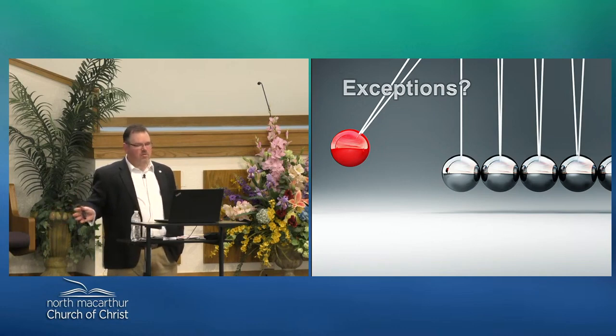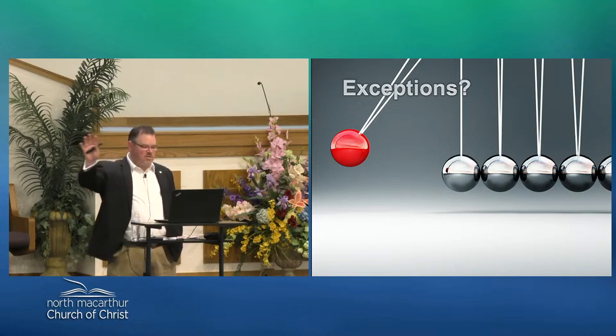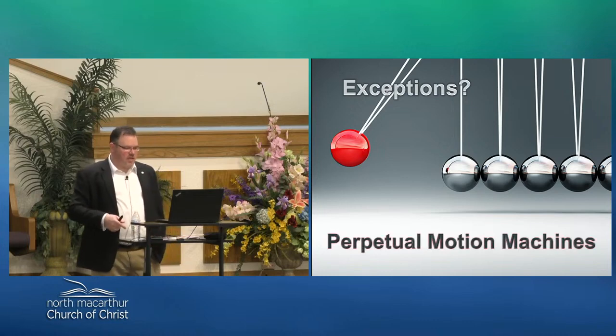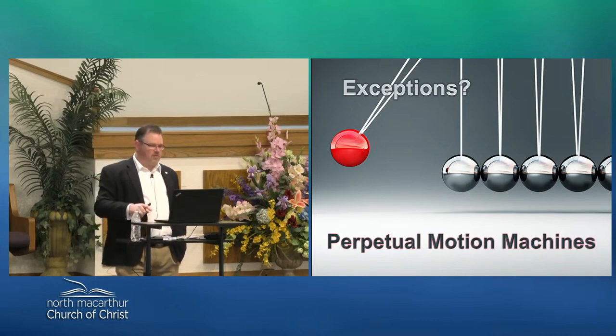irrational. So the question isn't whether there could be exceptions. The question is, should you believe in an exception when you have all of this evidence that says that there aren't any? That's the question. So to claim that there's some unknown exceptions would be to claim something that goes against the evidence. Now, a perpetual motion machine is a design that attempts to violate the first or the second laws of thermodynamics. It tries to find an exception. And numerous attempts have been made to try to design something like that, all without success, right? If a person could do that, they'd be in great shape. But these machines are not possible.